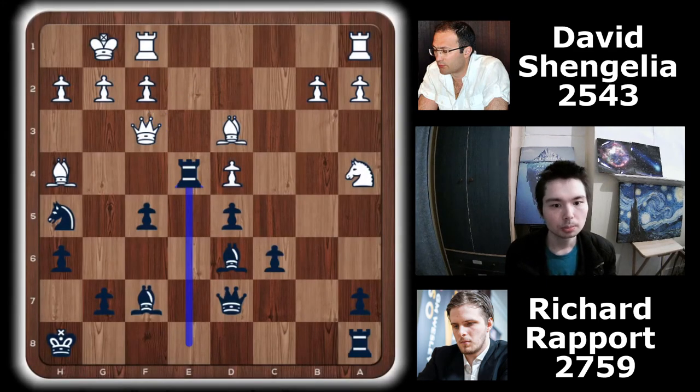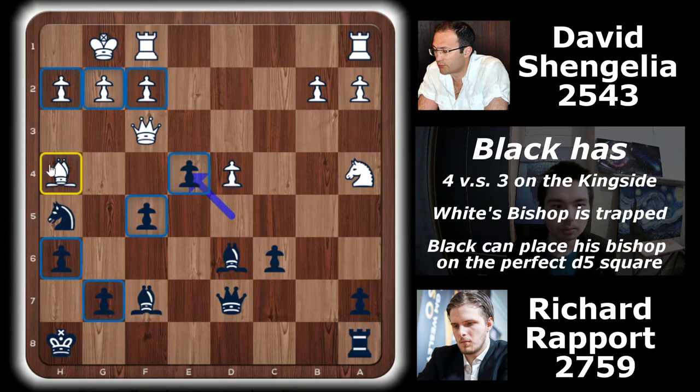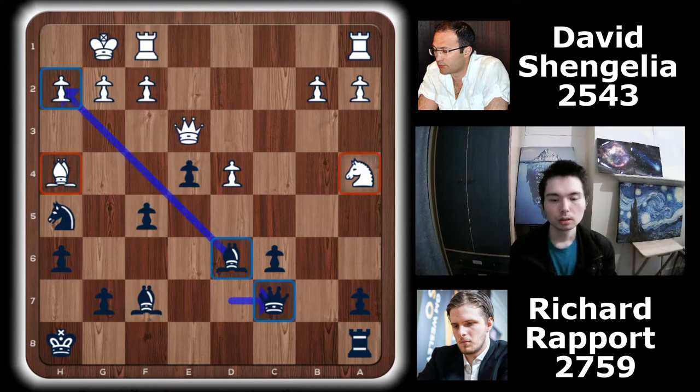Rook e4 — here we go, just putting a rook right in the middle. Bishop takes, take with the d-pawn. Notice when this capture is made — it is now 4 against 3 on the kingside. This bishop on h4 is trapped, and this bishop can come into the game. Amazing idea from Rapport. Qe3, Qc7 — queen and bishop line up facing the white king. Notice it's quite funny: white has a knight on a4 and a bishop on h4, two minor pieces on the rim doing nothing, both out of the game. It really was a good idea for Rapport to sacrifice in the middle.